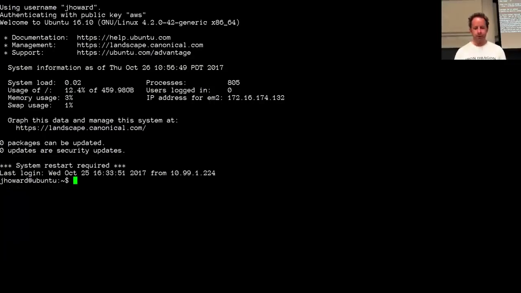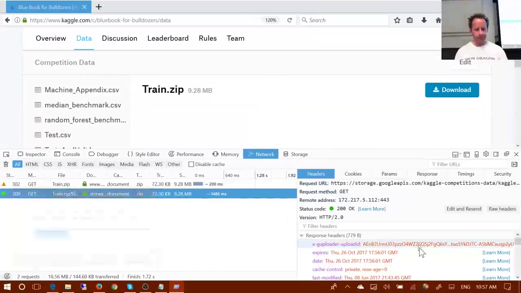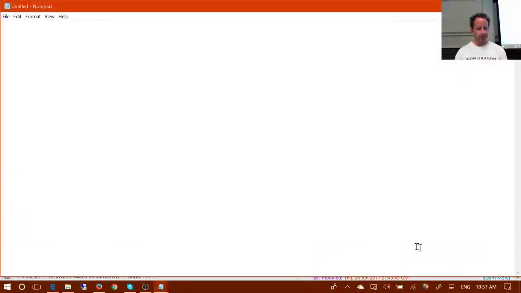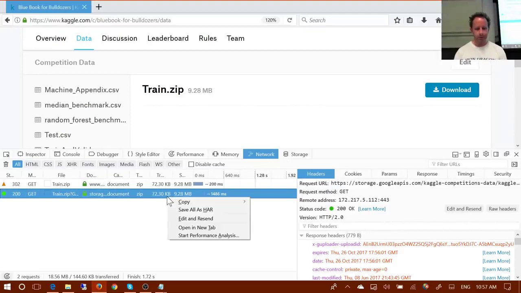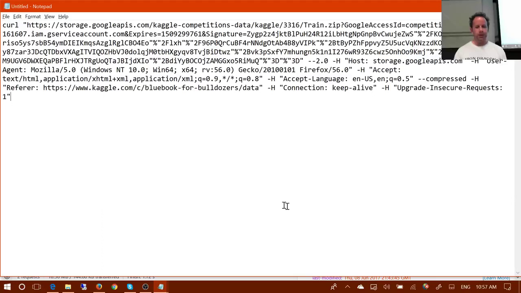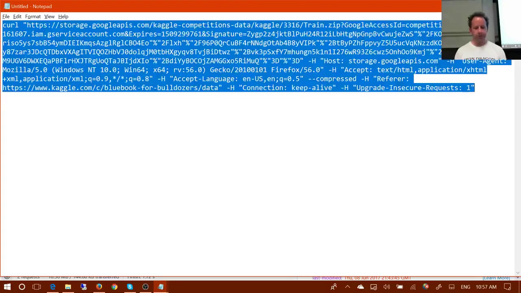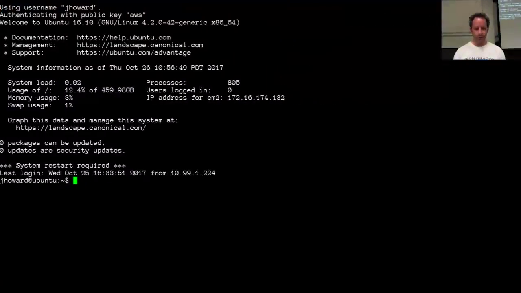That doesn't seem to work with all versions of curl. So something you might want to do is copy the curl command, pop that into an editor, find that, get rid of it, and then use that instead.